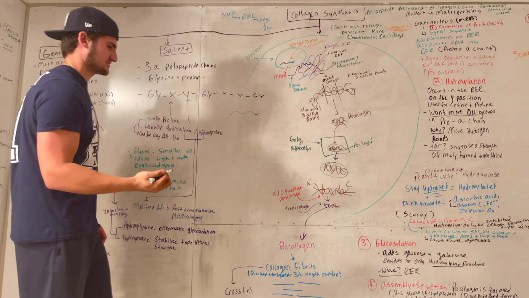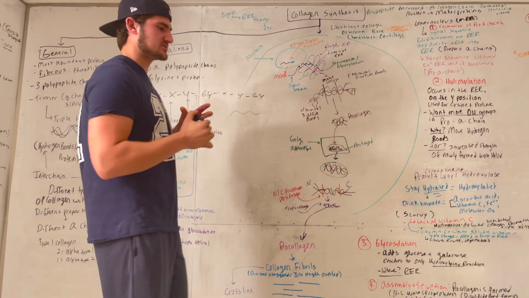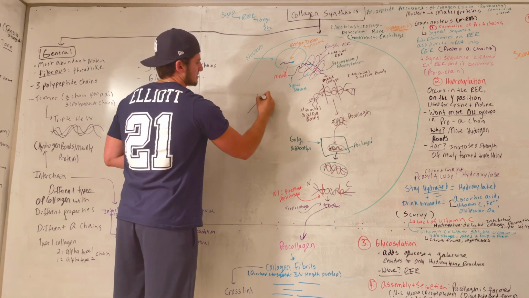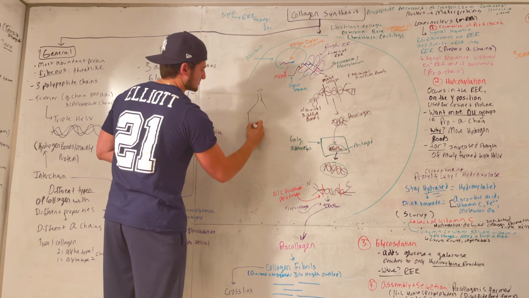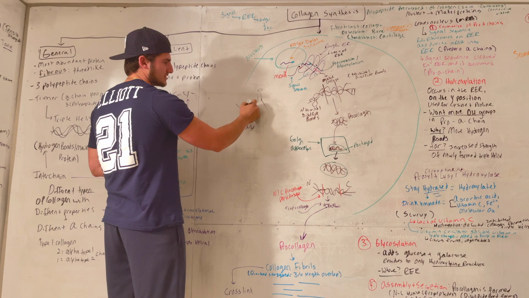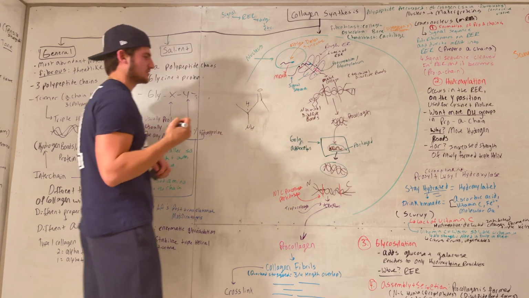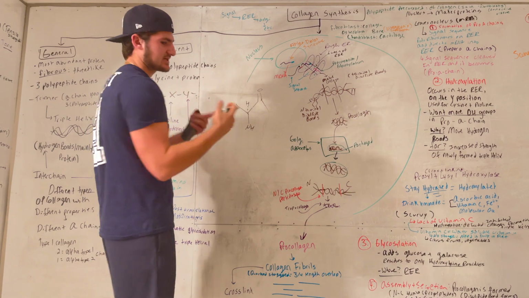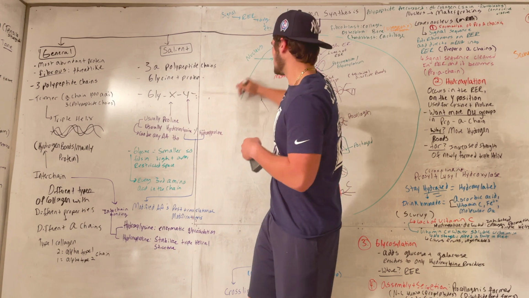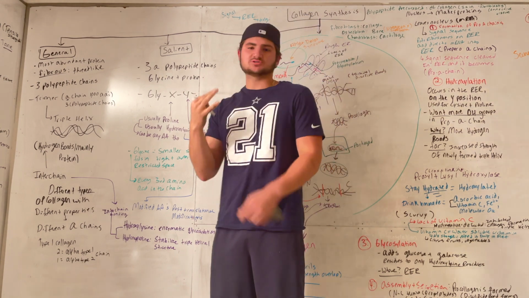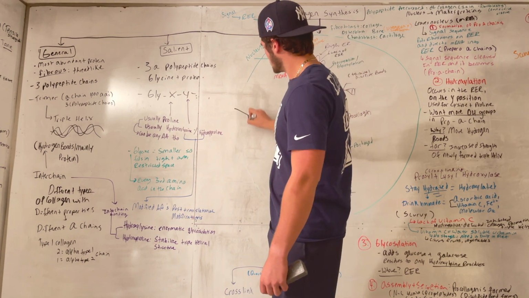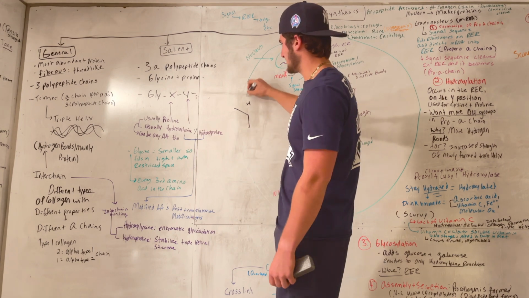Why is it going to be a glycine residue? So we have to remember that glycine is the smallest amino acid. Why? Because this is the structure of glycine. It's got a bond there, an NH group, right? And there's the side chain. The side chain is just a hydrogen. So knowing this, what do we know? Glycine is so small, it doesn't kink. Why is this important? Because this is going to aid in the triple helix structure. The hydrogen coming off that branch is going to aid in interchain bonding.